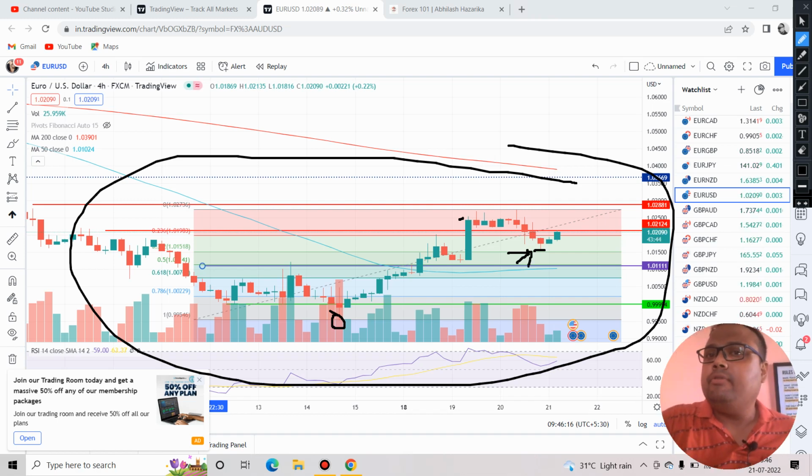So it was the Fibonacci series that gives us the confirmation that Avilash, you are doing a good job. The Fibonacci series that you have drawn is correct. So we can trust these Fibonacci lines and the levels here.